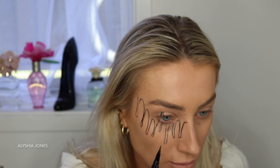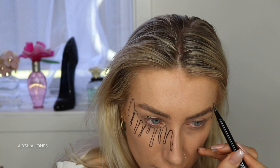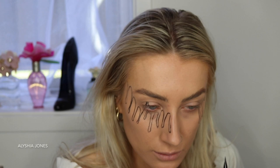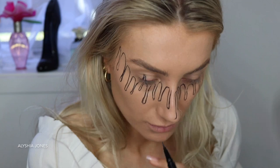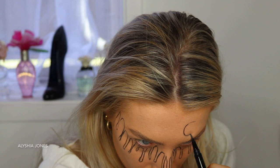Have you guys watched Squid Game and what did you think? I think it's really awesome. I love all the things on Netflix at the moment — it feels so much better than movies. I love the choreography and the storyline, and it was quite scary. It kept me on my toes the whole time, so I think this will be really cool for Halloween.